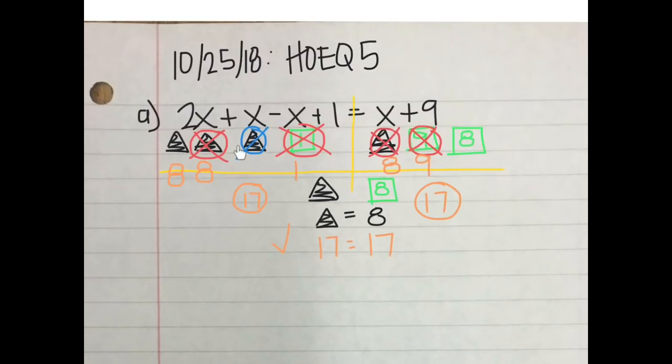You'll notice that I did not replace this triangle with an 8, because what happened when we originally set up our problem, we put a triangle there, but then we took it away right away. So I didn't want to add 8 and then subtract 8, which is what we would really have to do. I just decided instead of adding it in and taking it away, I wouldn't replace it with an 8 at all to do my check.